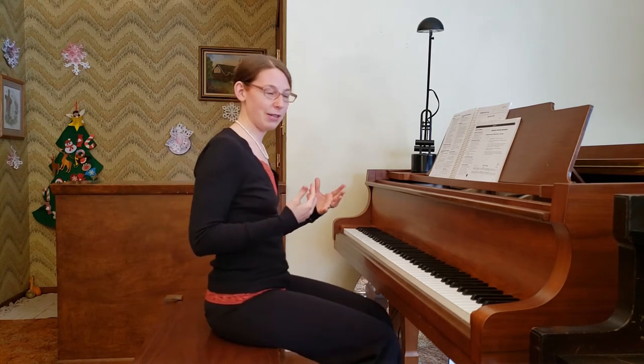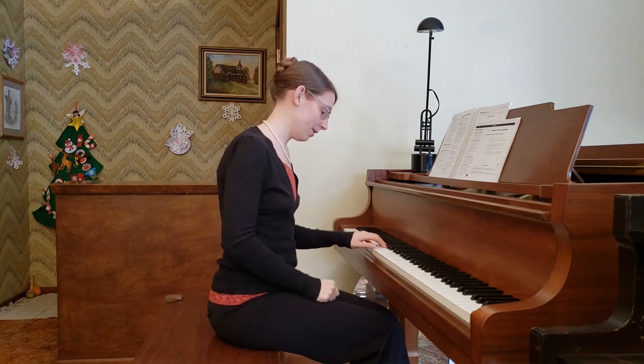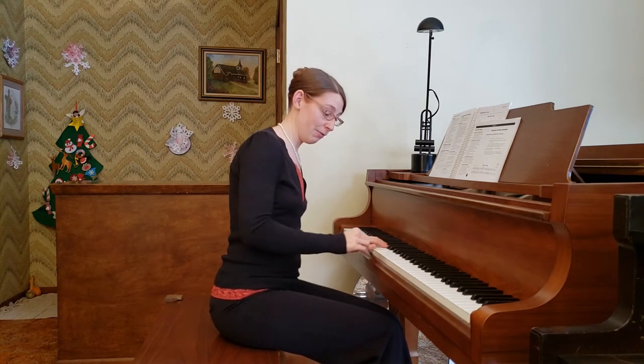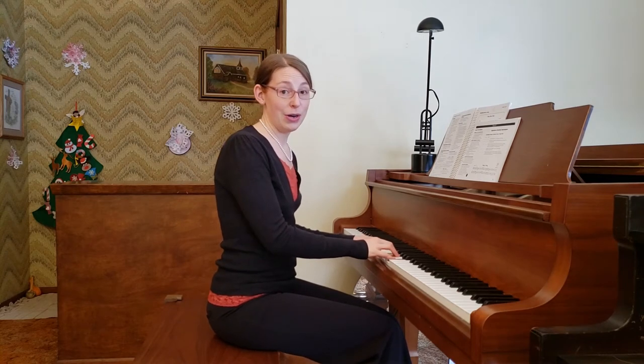So just a couple of things. Unfortunately, I can't give you individual help with this in this format. So if this is very difficult for you, and you're saying, I have no idea what we're doing, what is going on? Every time you have the tonic chord, you're using something from your tonic triad in your right hand. La, do, mi.